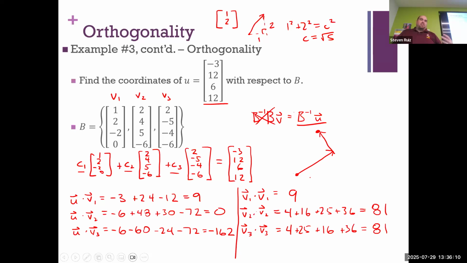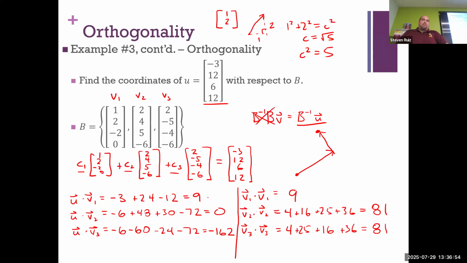So basically when I dot a vector with itself, what I'm doing is squaring all the components and adding them all up, right? That's almost the same thing as the Pythagorean theorem, except I'm not doing the square root at the end. When you dot a vector with itself, you get the square of the magnitude. So why did I have us do these 3 pairs of dot products? Since these vectors are orthogonal, I know that the directions of V1, V2, and V3 have nothing to do with each other. So I can look at the relationship of these dot products, and this can tell me everything I need to know about what C1, C2, and C3 are.